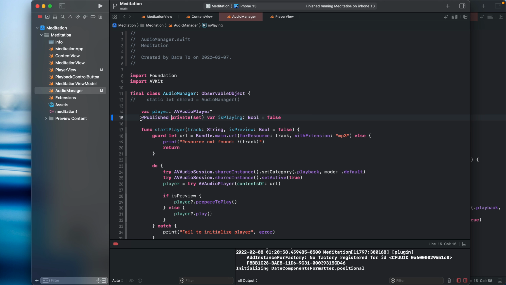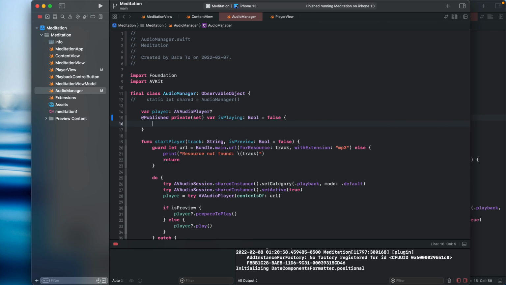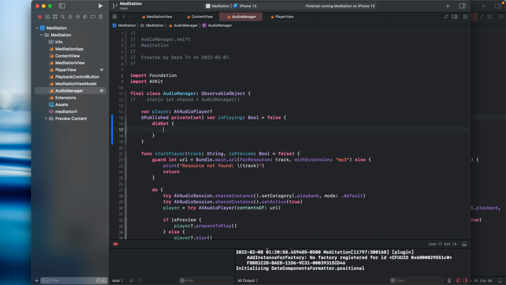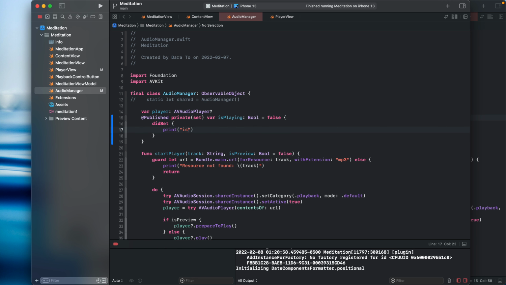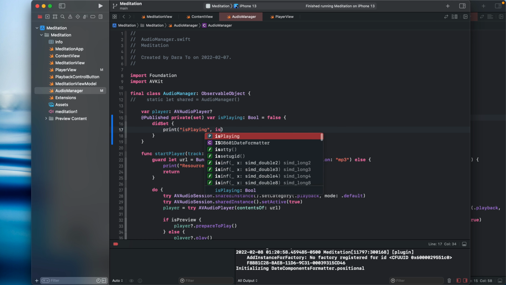Let's print when it has set a new value with the didSet observer. didSet, print isPlaying.